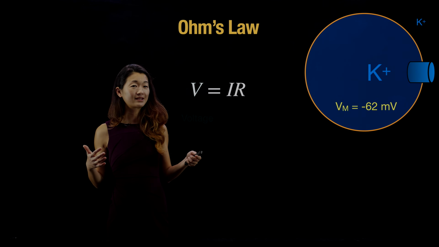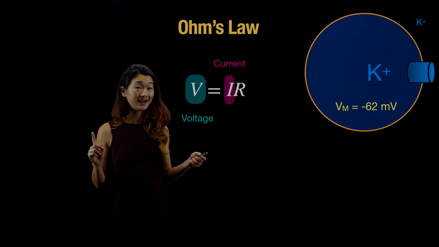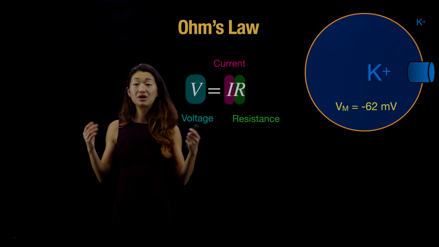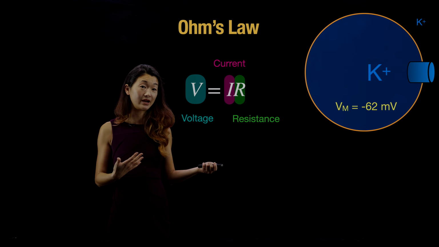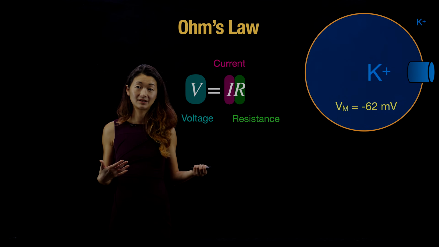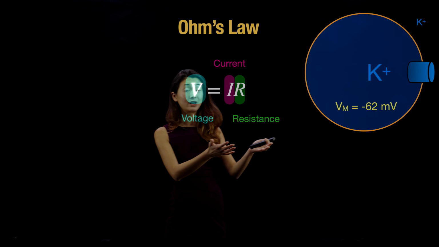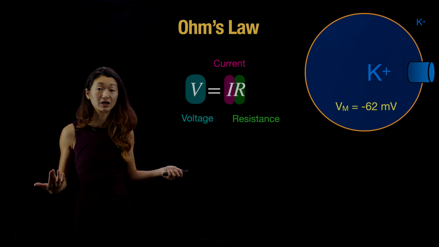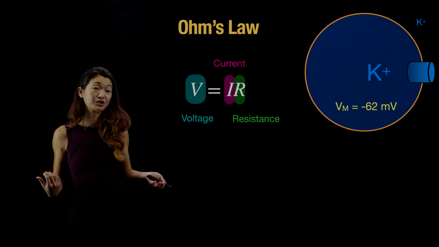In particular, it ties together voltage, which we talked about already, current, I, that's a new one, okay, and resistance, which is R. And we know that these three quantities are related by the equation V equals IR. The voltage is given as the product of current and resistance. We know this to be true. And this is going to be true in the cell in the same way that it is true in an electronic device or breadboard or something that you build out of wires with batteries that are macroscopic in a physics lab or in an electrical engineering lab.